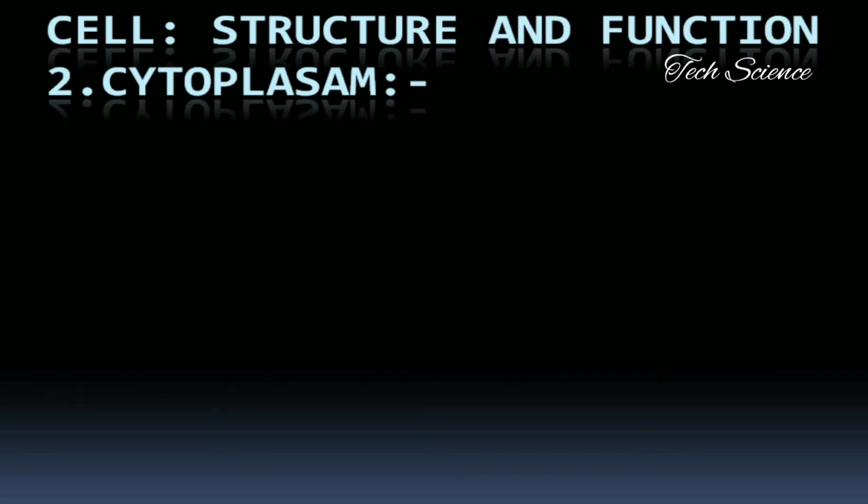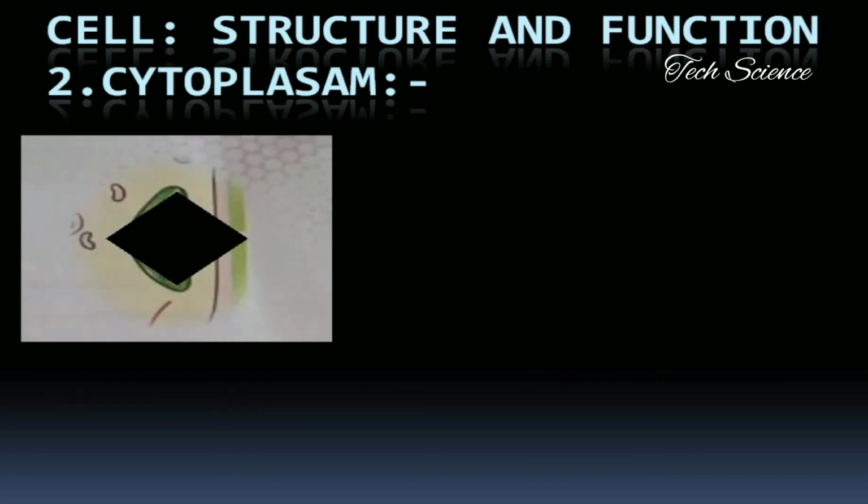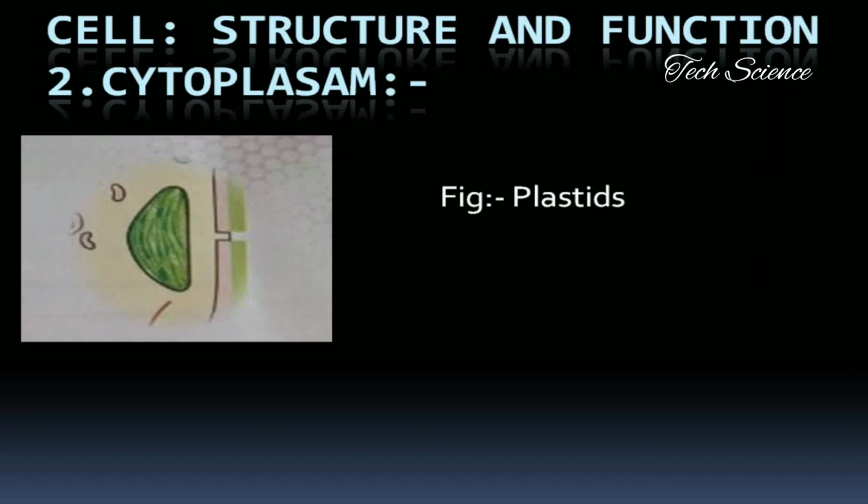Okay, we have one more. It is called a plastid, green in color. Of course, it is a kind of plastid. So this diagram is regarding plastids, which are membrane-bound organelles, maybe spherical or oval in shape, and generally they are found only in plant cells, not in animal cells. This is the difference.